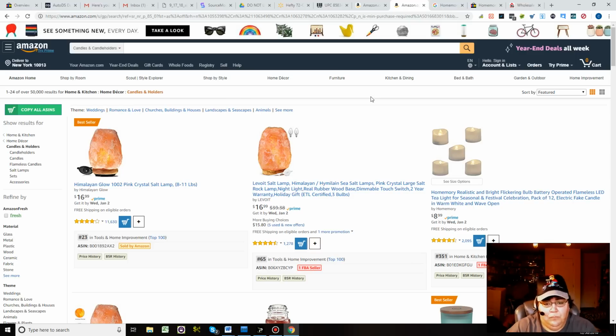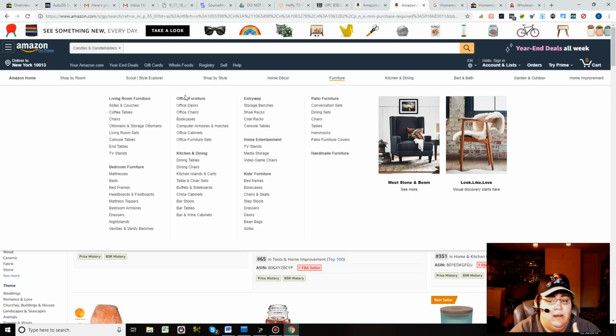Okay, so let's do this. This is the extension that I like to use: DS Amazon Quick View. On Google Chrome, you download DS Amazon Quick View. You see it up here with the little blue waving hand. That's the logo. So download that, and then it's going to show you when I go on Amazon.